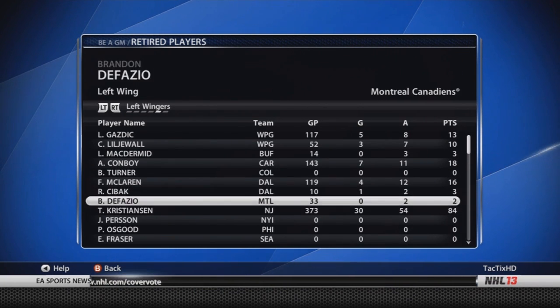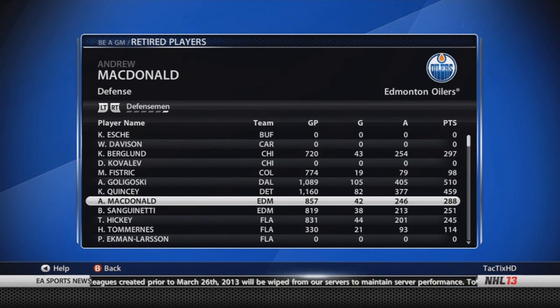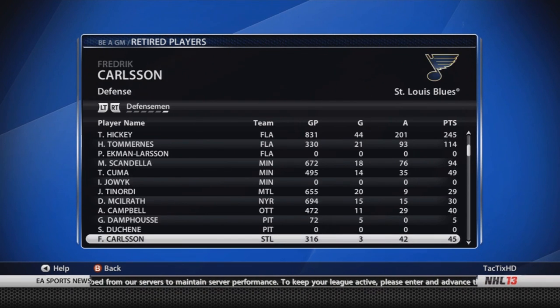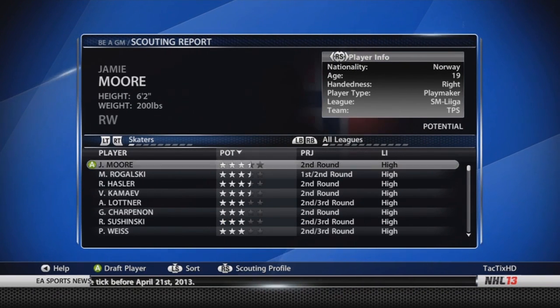Let's see here. You got... I don't even see who's here. On the left wing, I don't really see any names. On defense, though, we have Kyle Quincey. We have Ekman. Oh, that's the wrong Ekman-Larsson, my bad. There's no O. A lot of guys, though. Mike Green retired, so just a lot of current All-Stars retiring, showing you how deep we're getting into this GM mode.